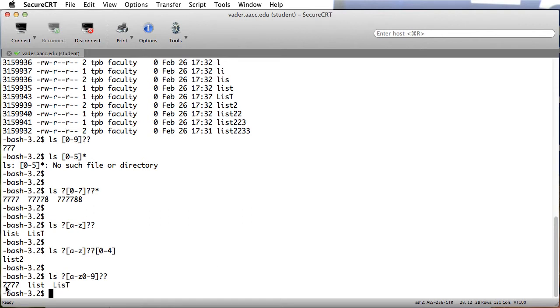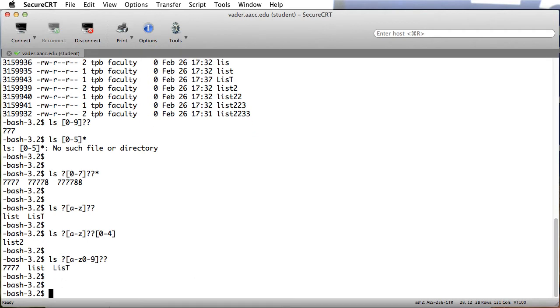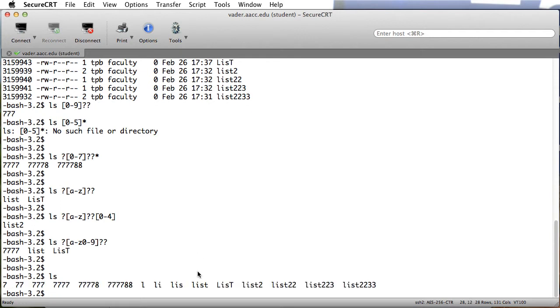And so you can see 4 characters in a match, 4 characters in a match, and then 4 characters in a match. And remember, right here we say lowercase. The question mark is any single character, uppercase, lowercase, or number, right? And it has to match at least 1 character.